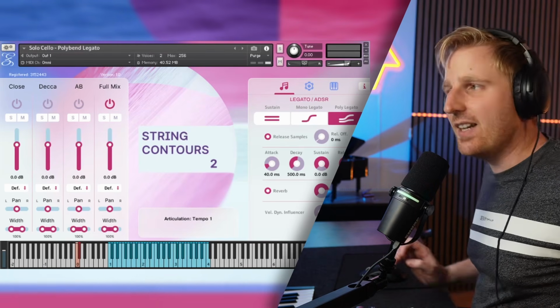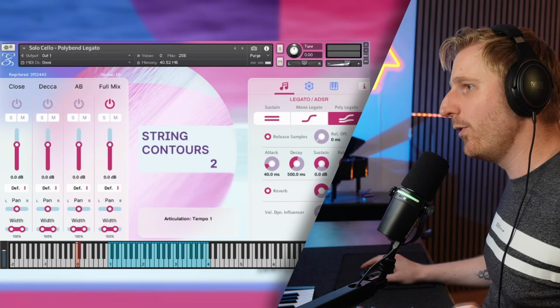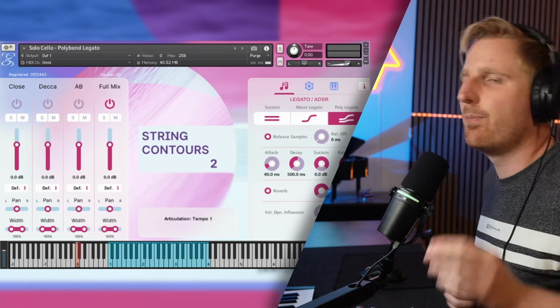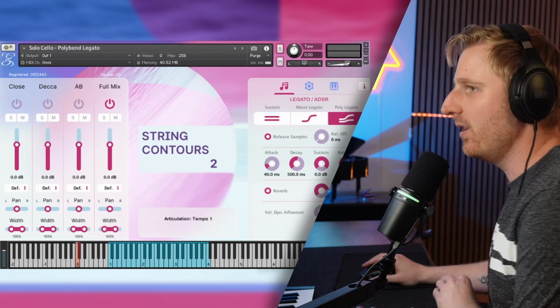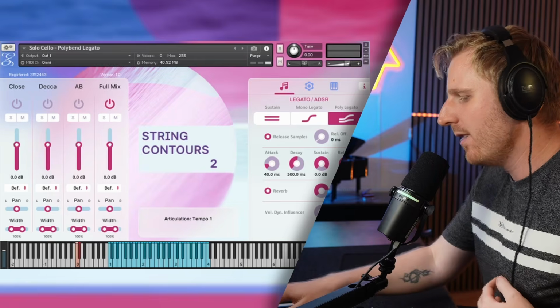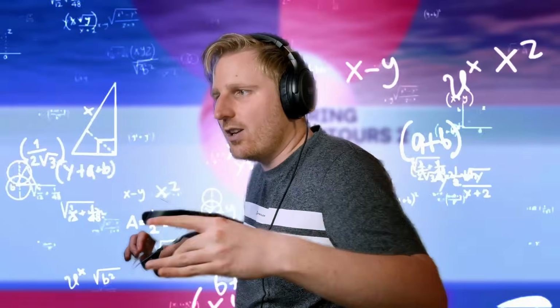It sounds amazing. It's very playable, super useful. It sounds lively, organic. The programming here is absolutely flawless. It basically always behaves the way that I want, no matter how much I play around with it. Like I play a high note, a lower note, and then a very low note, and I change the very low note to the second very low note. Then obviously it does the bend from the very low note to the second very low note, and it doesn't touch the other two notes as I hold them.